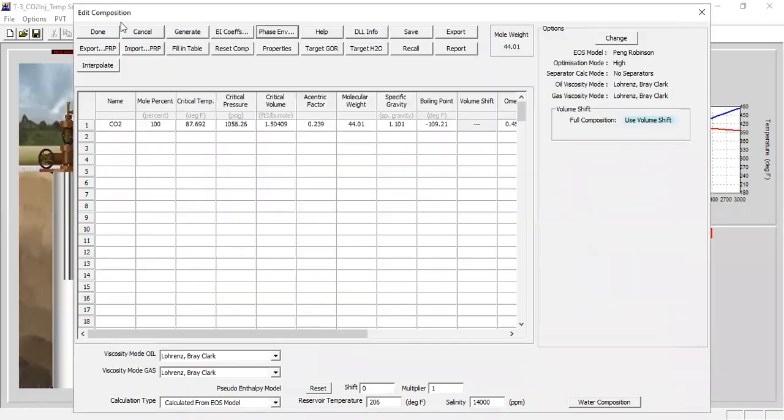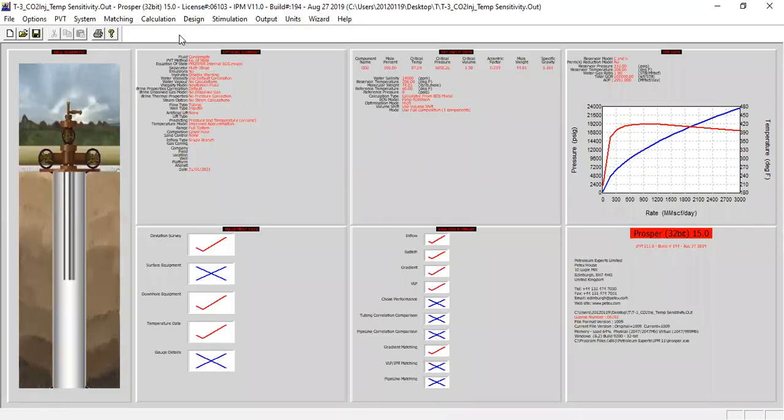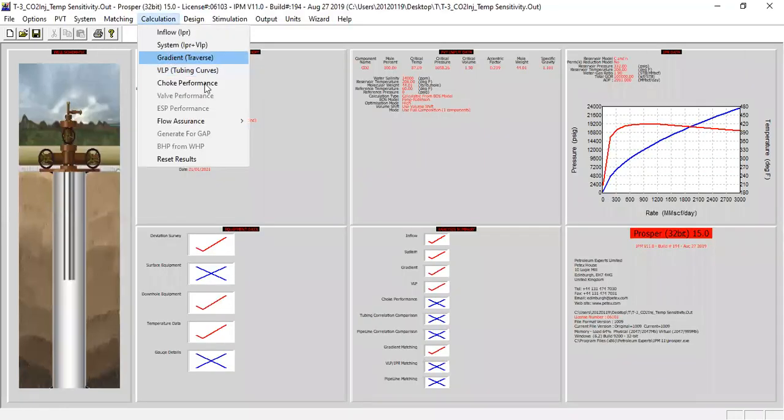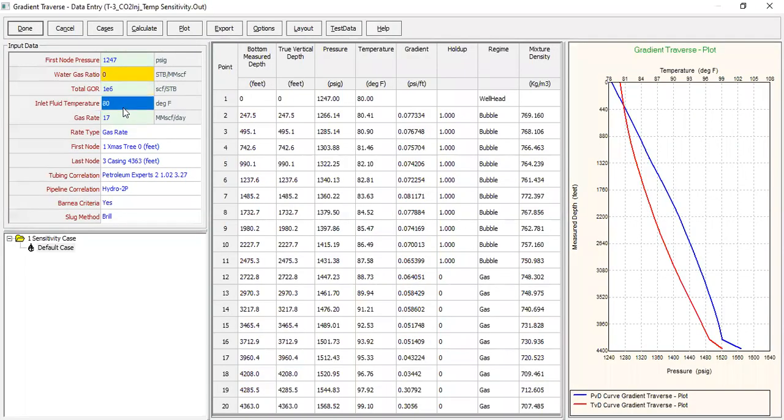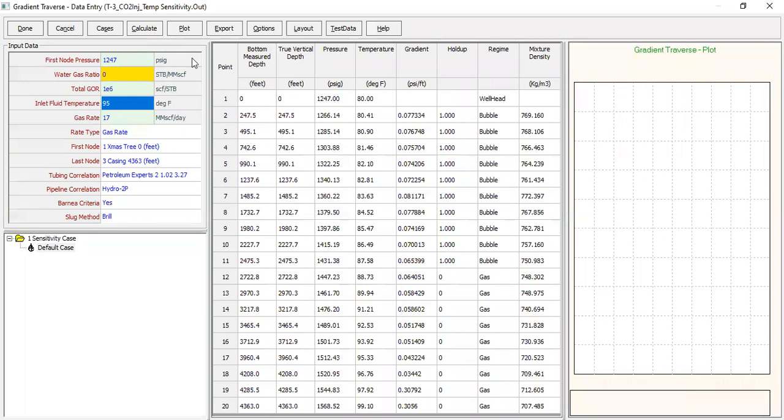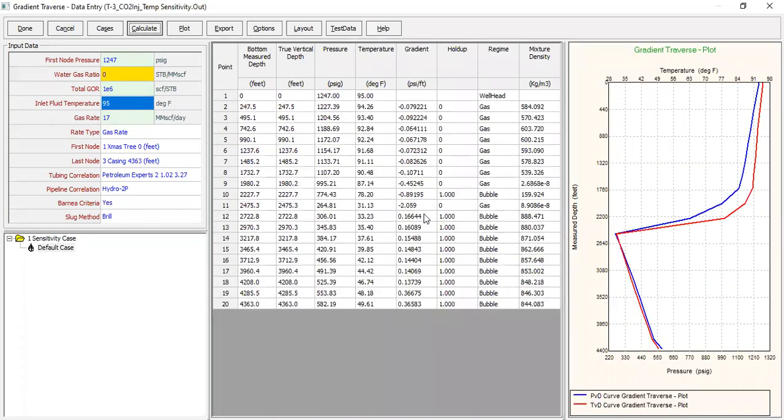So if we go back to the base case itself, and then I calculate, this is the question, 582 at practically 50 degrees Fahrenheit.